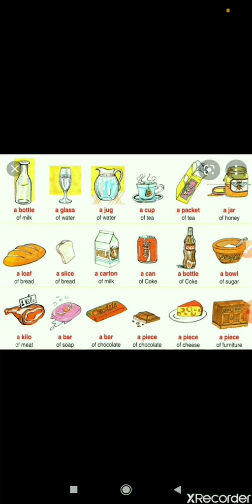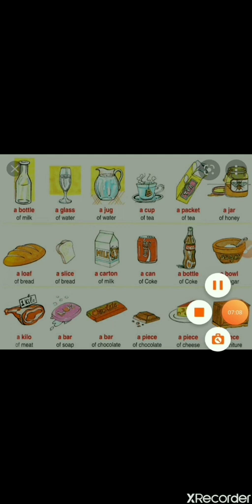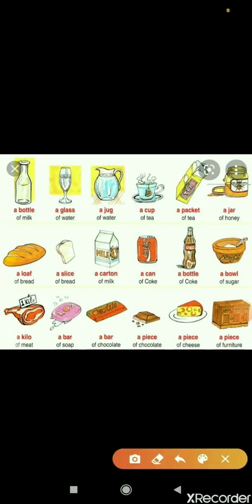Now just see the measuring words of uncountable nouns. Milk.